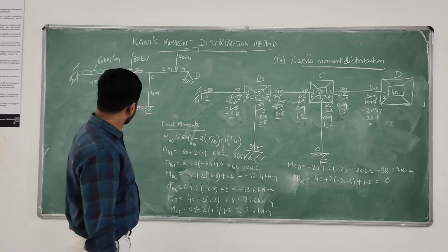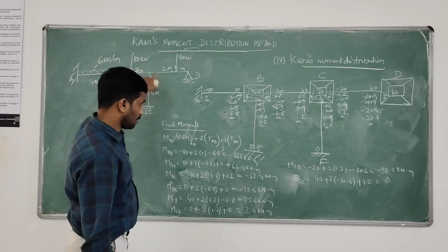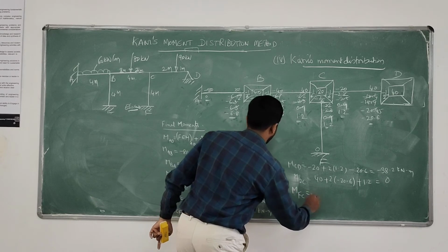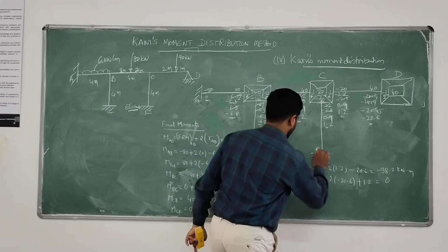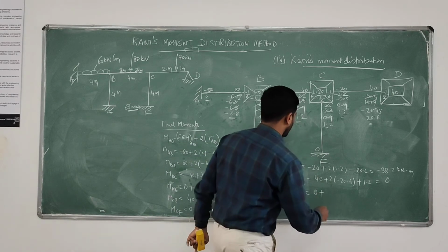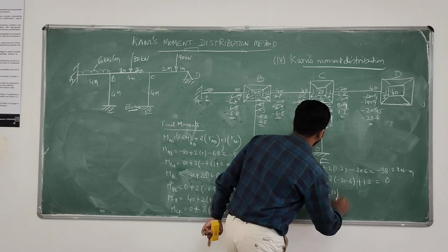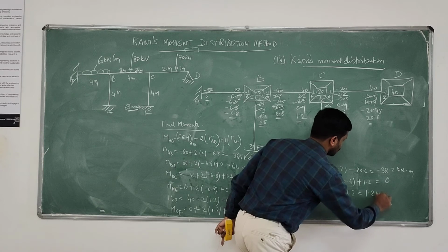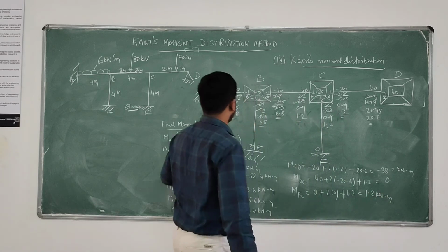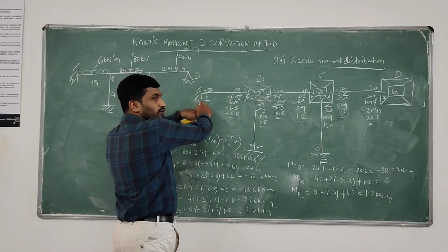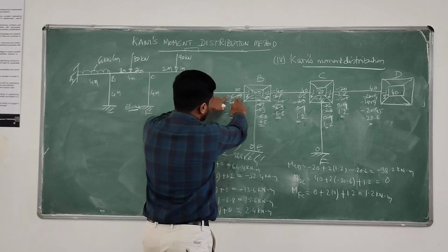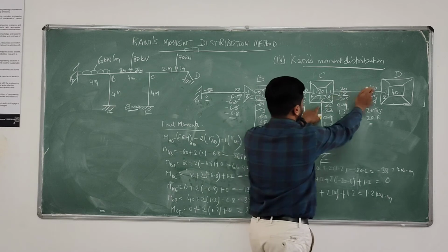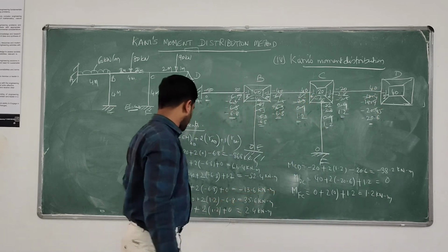And one more thing we are remaining with, MFC. MFC we have to compute. MFC equals the FEM is 0 plus 2 times of 0 plus 1 time of 1.2. We are getting 1.2 kilonewton meter. Totally we have to arrive at one member 2 moments, totally 10 moments we are arriving.